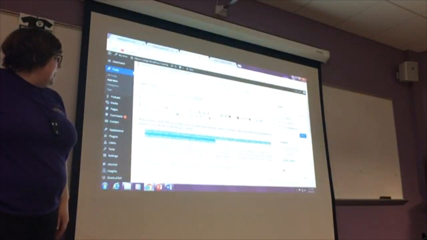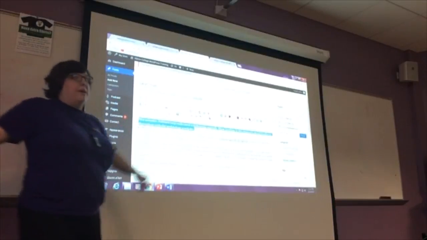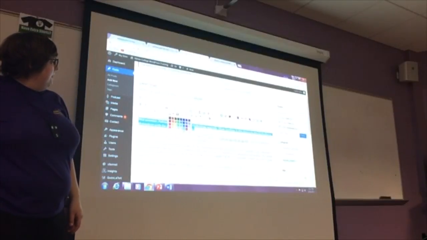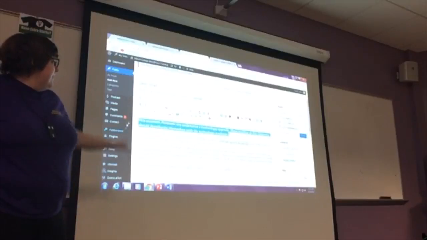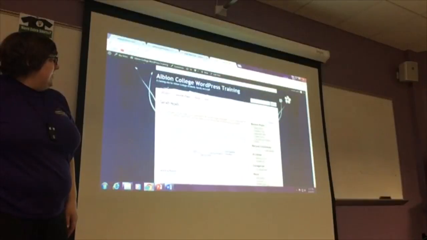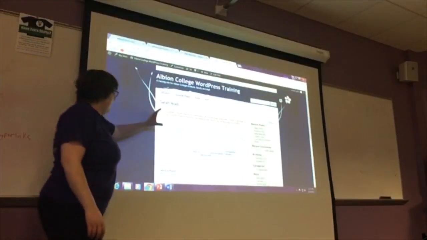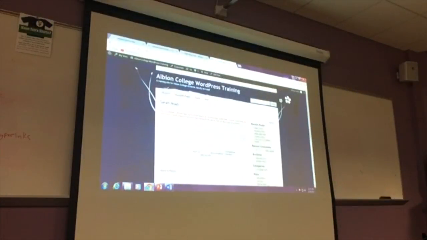You can also adjust the color. So highlight something with your cursor, find the A with a little down arrow, change the color if you'd like. Put mine at red. You can change the size if you want to make a header by clicking down on this paragraph button, heading 3. Now, these are not going to look exactly like how they look in this menu, so always preview that. Okay, this looks pretty good here. I did one where it ended up taking up a whole half of the post. So play around with some of those buttons, see what you're finding.